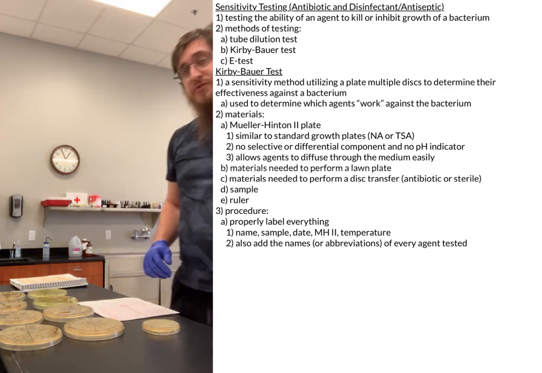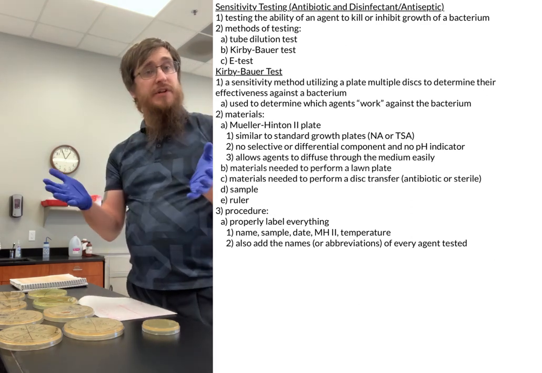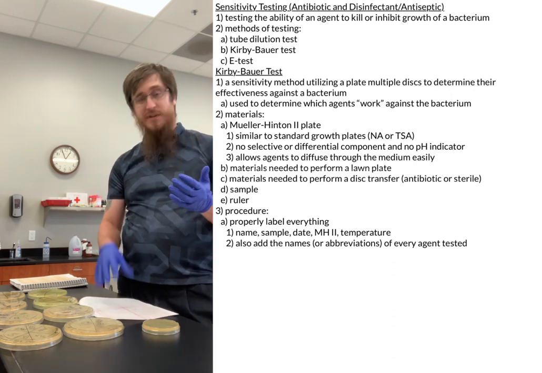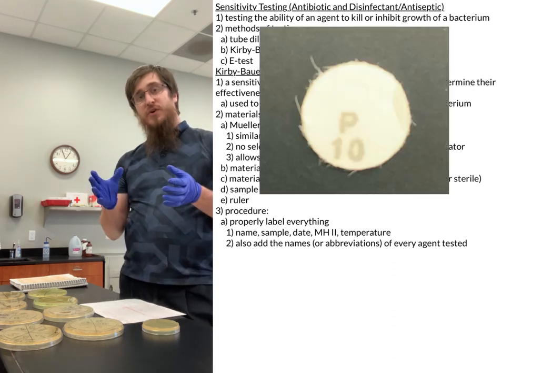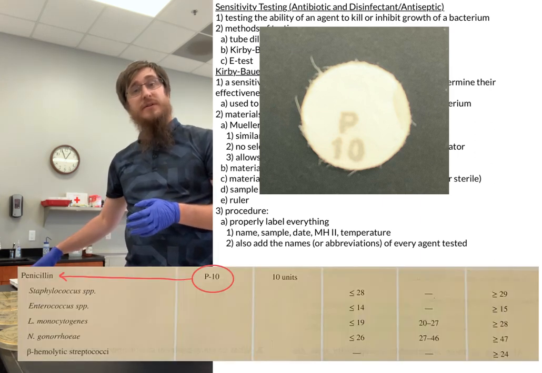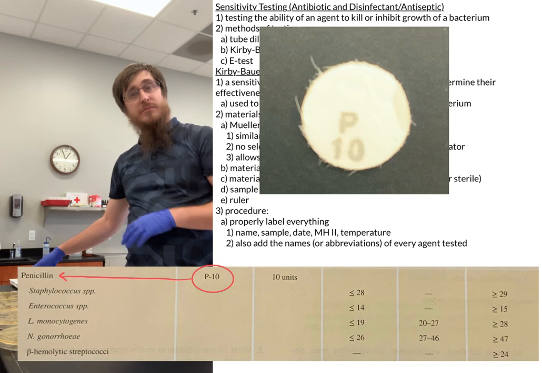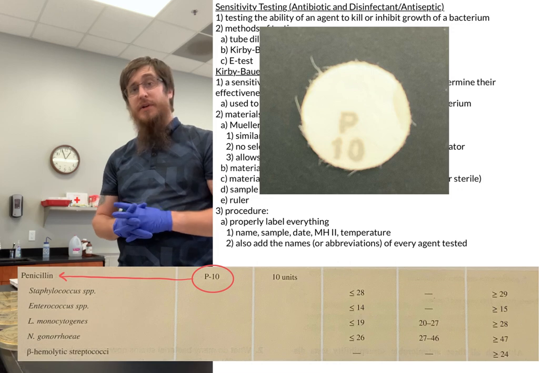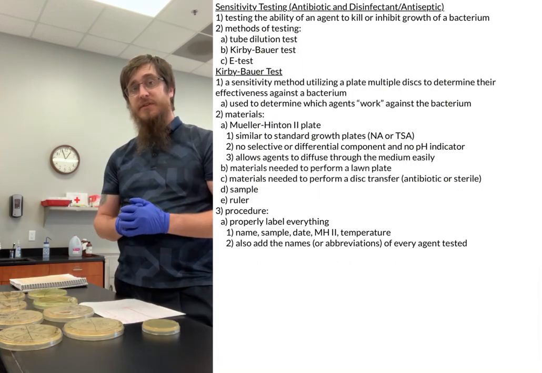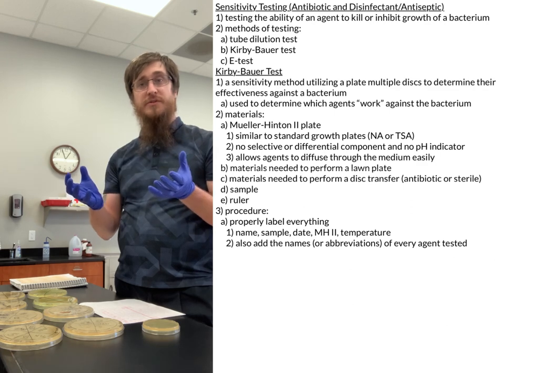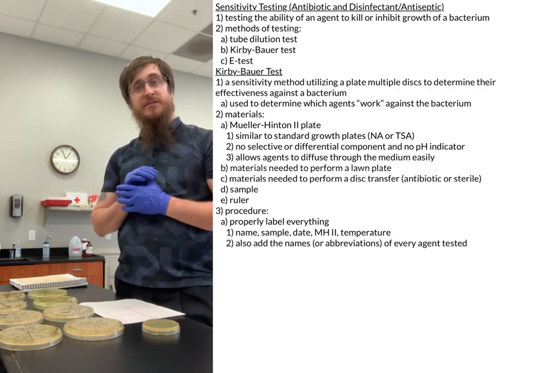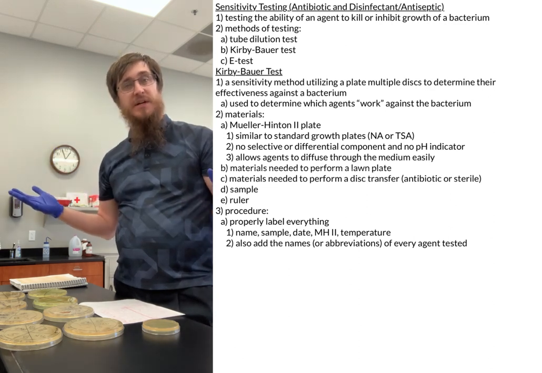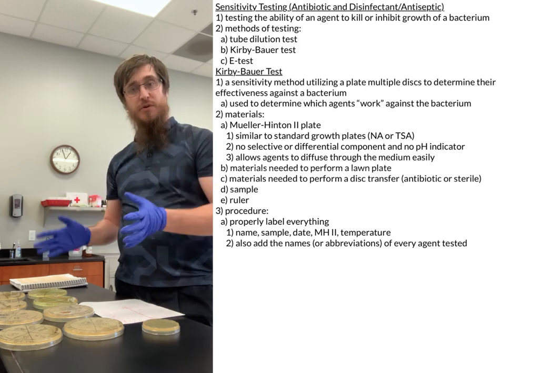There is one way that you can be saved on the antibiotic side of things, and that is that every antibiotic disc that we use has a little code on it, like in the image here. That code can go into the big tables that we're going to talk about in a little bit, and it will indicate what antibiotic disc you're looking at. When it comes to the disinfectant and antiseptic side of things, these are sterile discs, so there are no codes on those. If you don't put down which type of disinfectant or antiseptic you used, we have no clue what you tested and basically you just wasted our time. So make sure that you label everything appropriately.